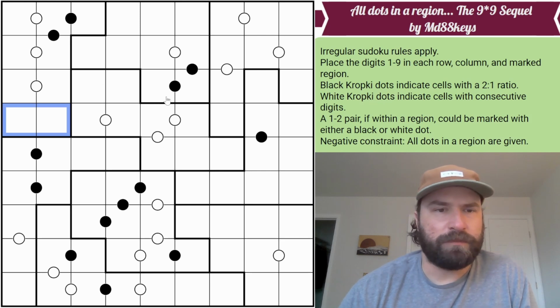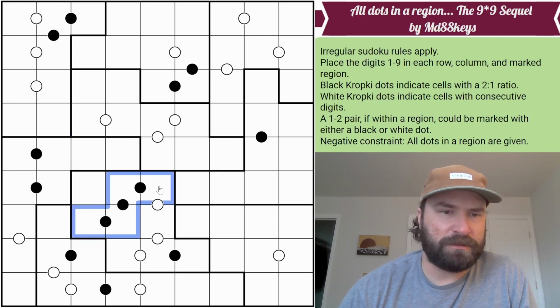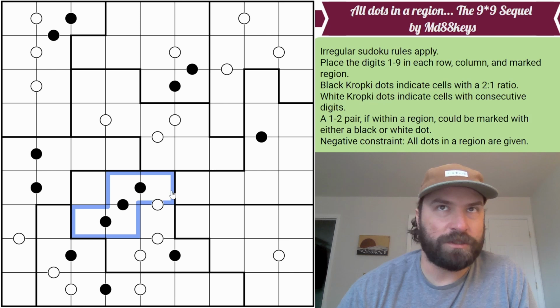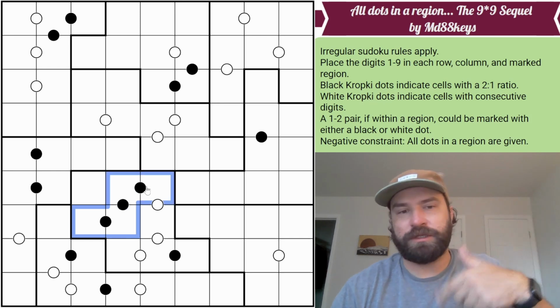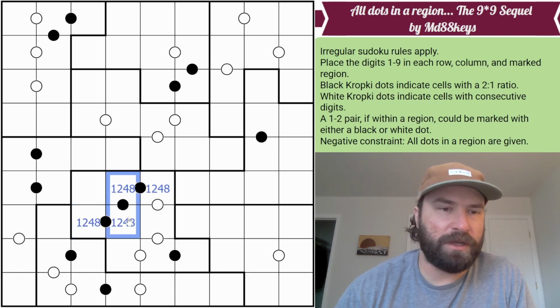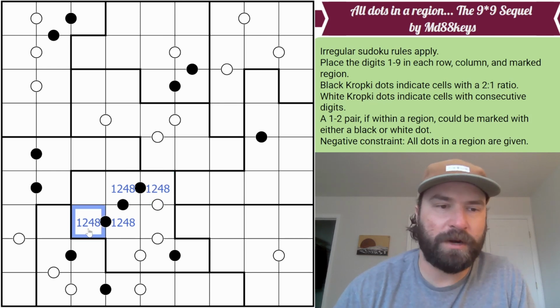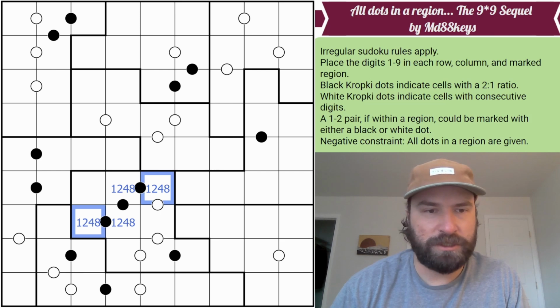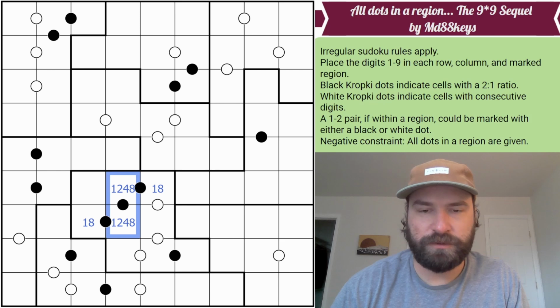All right. So when you have 3 black dots in a row, this is a very specific set of 4 numbers. This is 1, 2, 4, 8 because those are the only 4 digits that can continually double like that. So I know that these are 1, 2, 4, 8, and specifically the middle numbers are going to have to be the 2 and the 4, and the other 2 could go 1, 2, 4, 8 in either direction. But these are the extremes in this region.